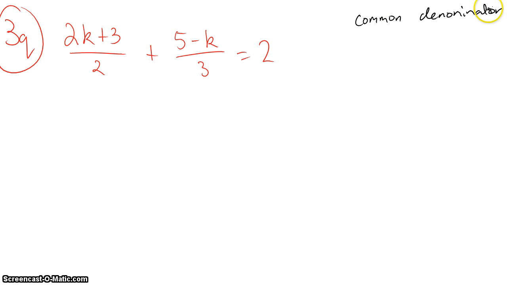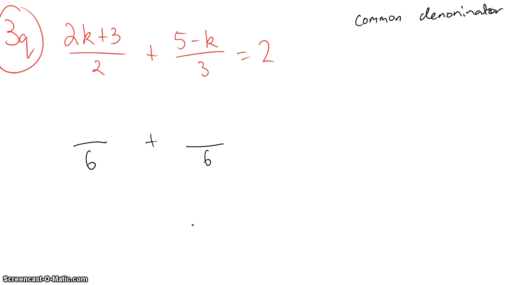Now the quickest way to get a common denominator is to simply multiply these two things together. That will get a common number down the bottom. You can choose other numbers, and there are better ways of doing that, but that's what I'm going to do for this one. So I'm going to multiply these two numbers together, and I get 6. So I'm going to put that over 6 and this over 6.